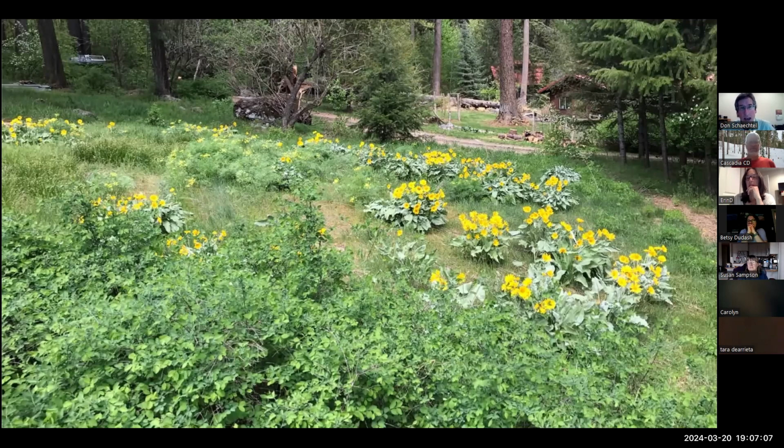So this is kind of what I had in mind. This is our grain field that wasn't in the picture I just showed, 12 years after the house was built. And this was kind of what I was trying to do. You can see balsamroots, some lomatiums in there, some sedges, bunchgrasses, lupines, and in the foreground is a snowberry. That's the look I was trying to achieve.